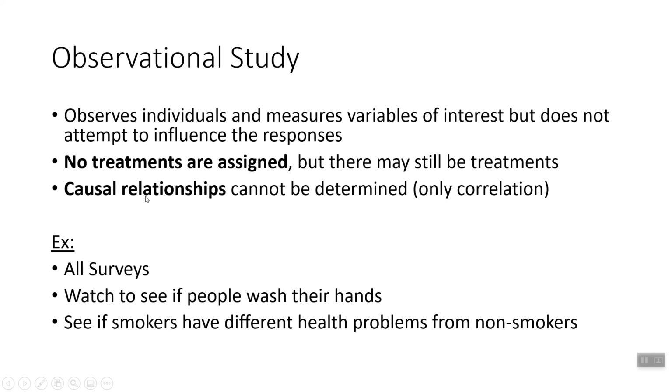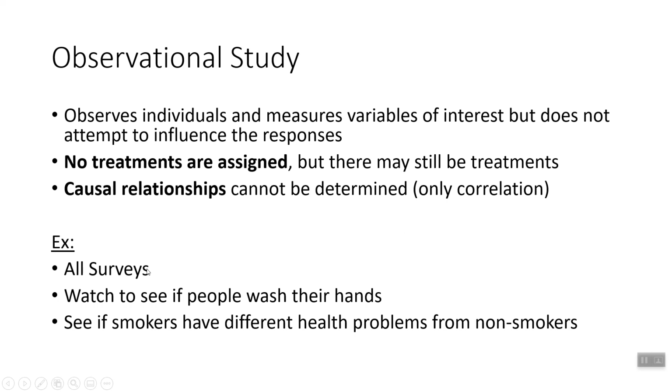Right? So with an observational study, you cannot determine a causal relationship. You can only determine if two things are correlated. So we can see if Nick Cage films and drowning deaths are correlated, but we cannot see if one's causing the other, which is exactly what's happening in that graph from before.